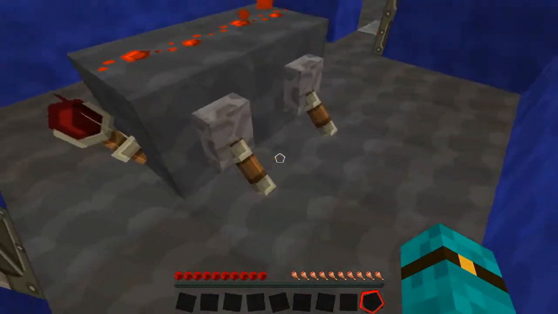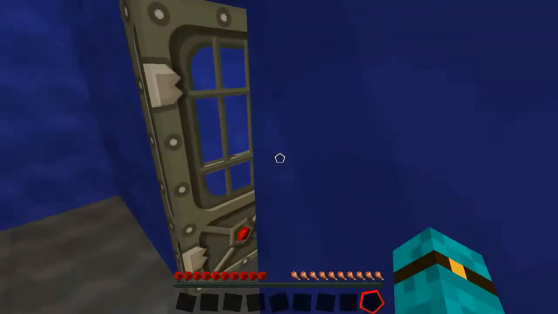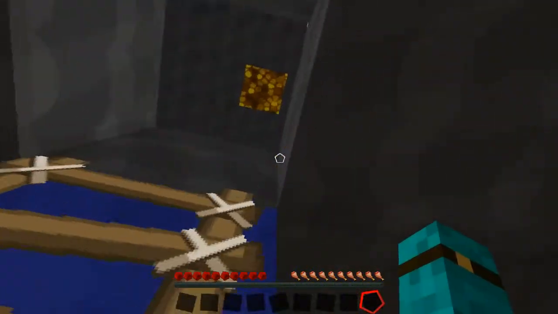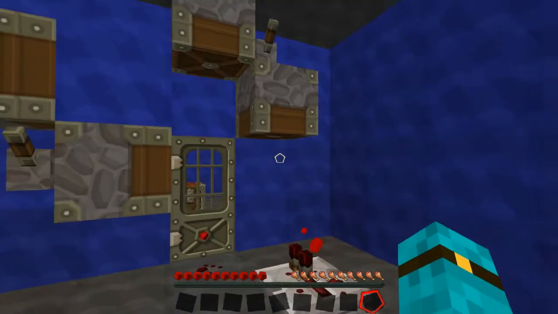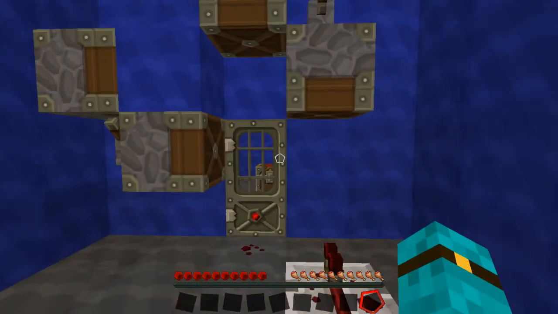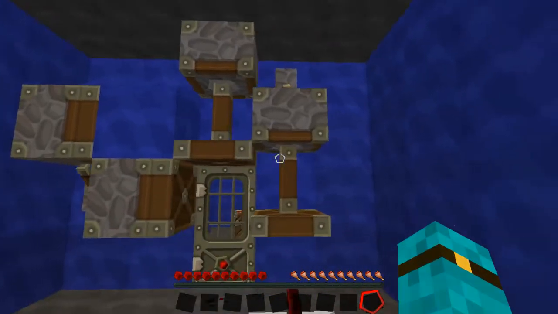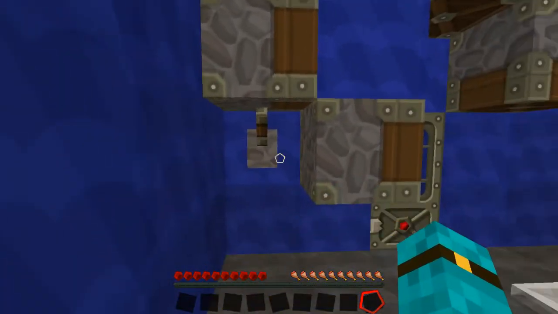So what do we gotta do here? Oh, this doesn't look too hard. Just flick all these levers up. Boom. Alright, on to the next room. I think this is room 2. So, what do we got up here? Flip this lever. Oh, okay. Oh, I didn't see that blue wool there. Wow. Totally didn't even see that.